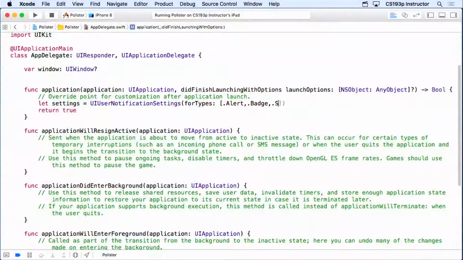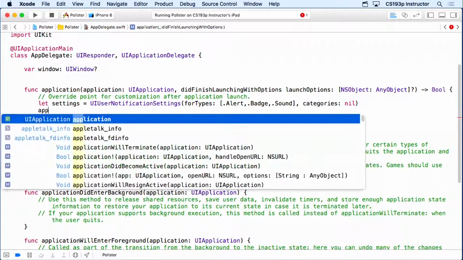Okay, so we do that by just creating the settings, but that's a UI user notification settings, and for the types that we want. This can be alerts, badges, sounds, okay? I'll go ahead and register for all of them, although I'm not going to use any of them, because that subscription.notification info, remember that? I didn't put that line in, so it's not going to do any of these things. But I'm going to tell the user, hey, I want to do all these things, because maybe some of my other push notifications want to do it or whatever. But I wouldn't sign up for these if you're not going to use them, because it just creates unnecessary stuff for your user. All right, so there's the settings.